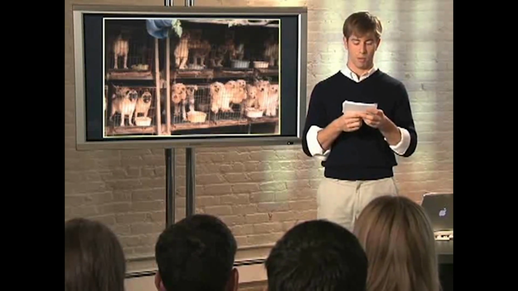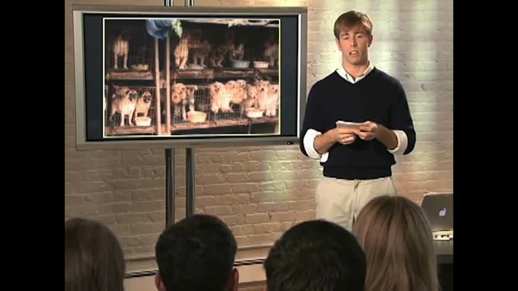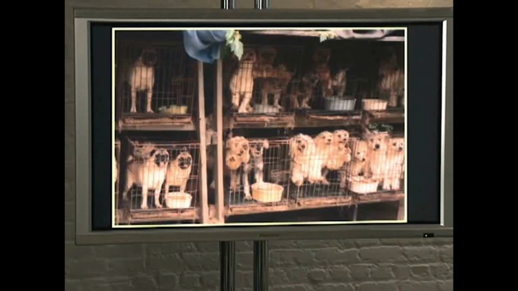Here's a picture of a puppy mill provided by the U.S. Humane Society. As you can see, the cages are stacked one on top of another, and the dogs are packed into the cages like sardines into a can. The dogs are not let out to go to the bathroom, so the cages are filled with waste and become breeding grounds for the diseases I mentioned earlier in my speech.